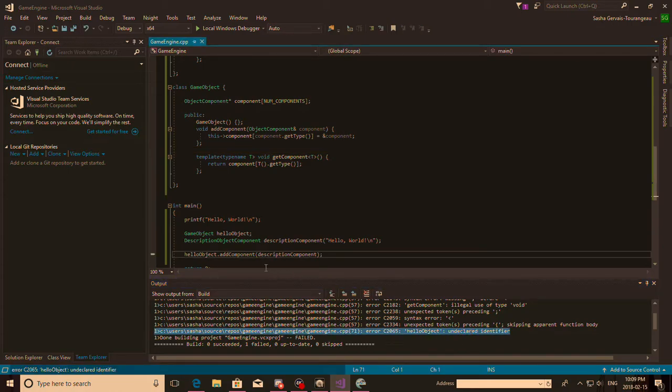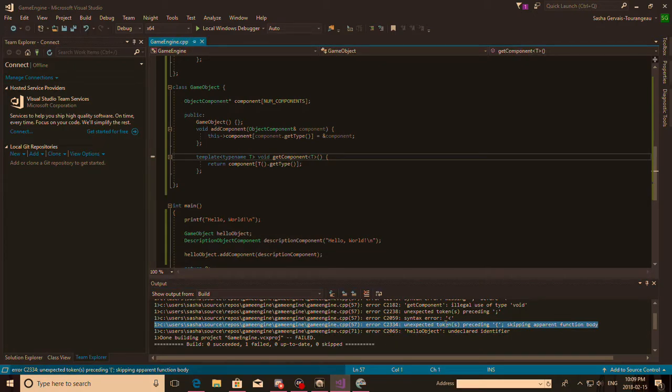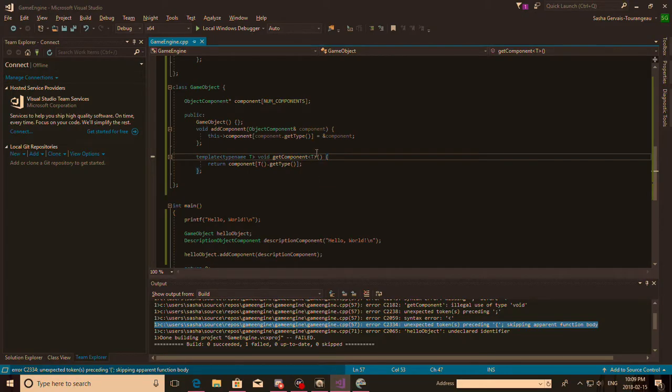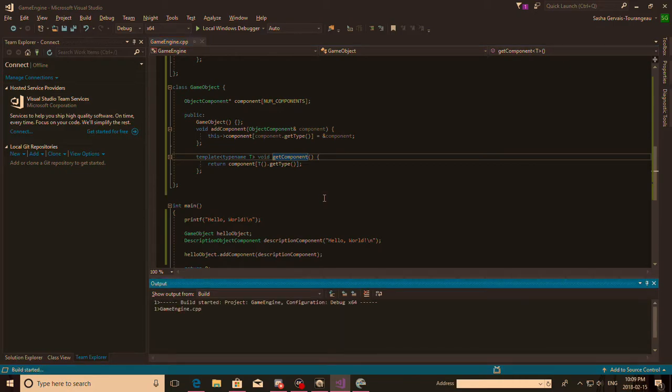Undeclared identifier, that's because this is not working. Expected tokens, skipping a parent function body. It might be that's doing it. Yeah, that's what it was.